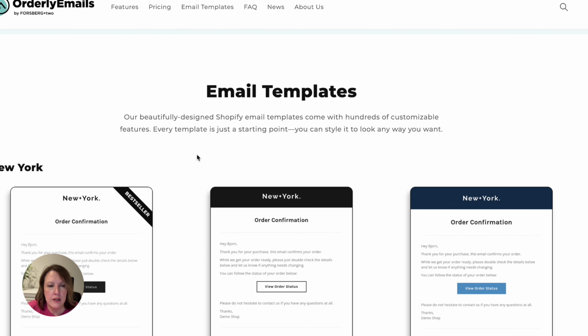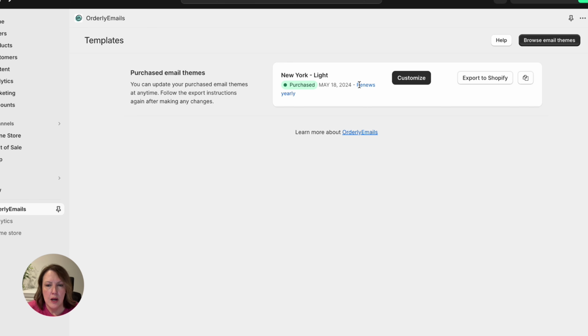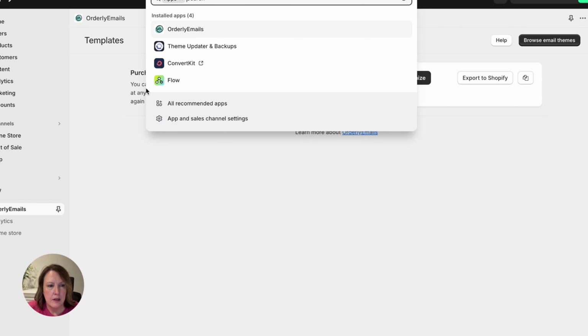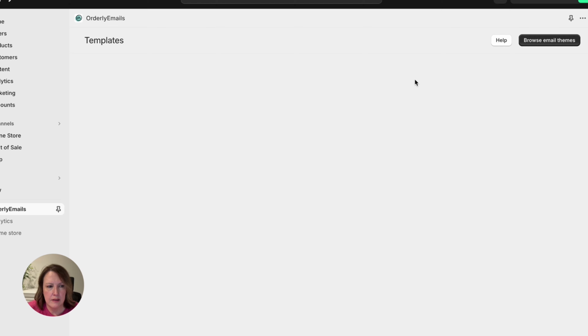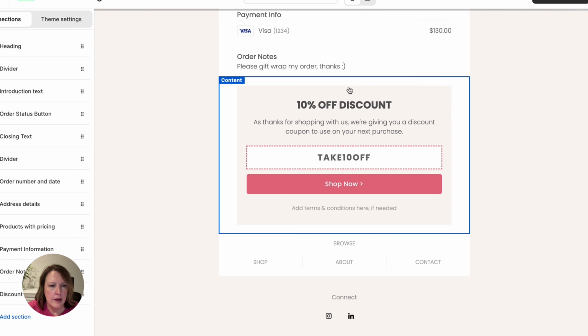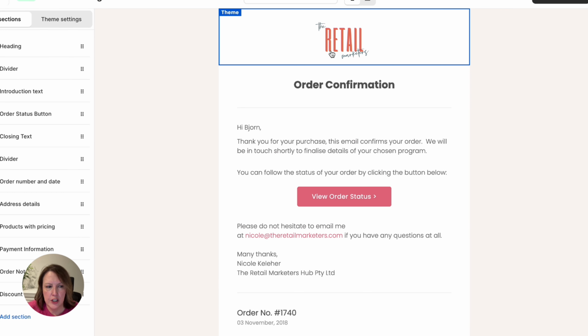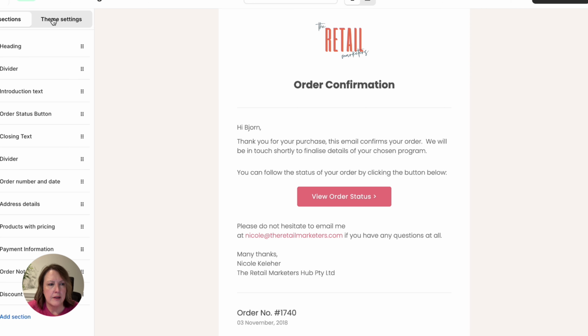There's a number to choose from, and you can download this program first of all while you play with it, and then if you decide you like it, it's $99 a year to continue to use this program and have all your email templates updated with the look that you're after. I have downloaded that program and added it to my apps menu here. If I go into apps, it now comes up as one of the options. And now I'm going to customize this. I've already had a bit of a play with this and changed some of the colors, but let me show you how you go about it.